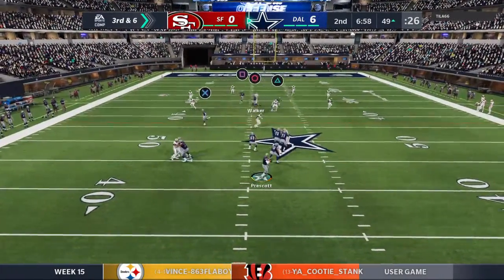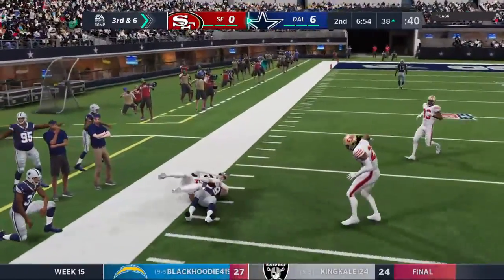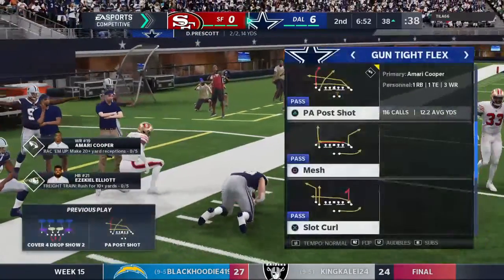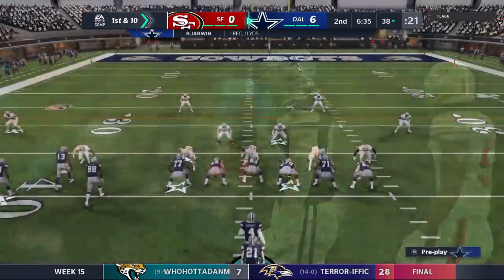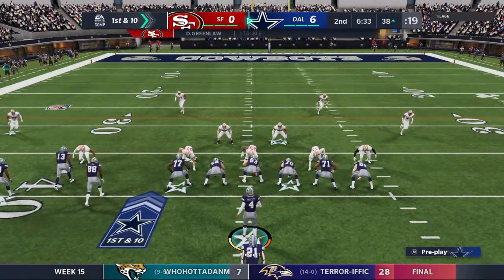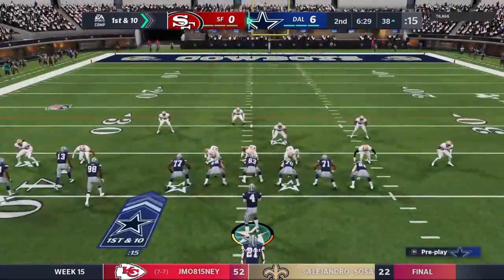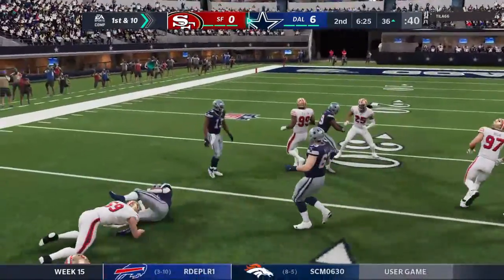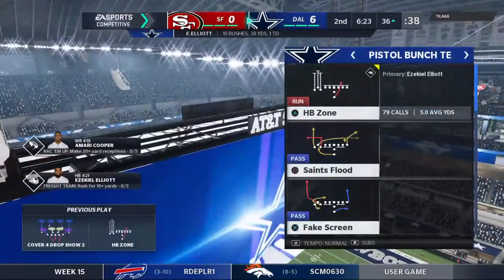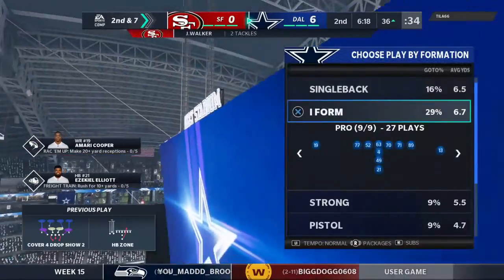On 3rd down, it's Prescott. Connects here with the tight end, Blake Jarwin. And this will move the chains again as the tackle's going to be made at the 49ers' 38-yard line. 11 yards and a Cowboy first down. So here's a 1st and 10 at the 38. 10th carry now for Elliott. And he'll take this one down to the 36. 3 yards on the pickup there, and it'll be 2nd down.